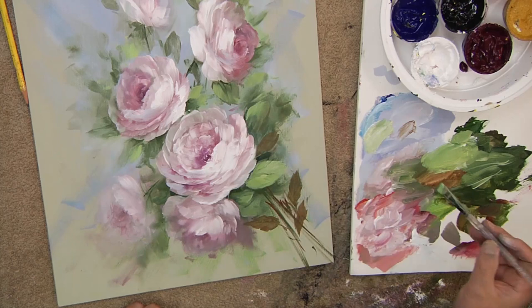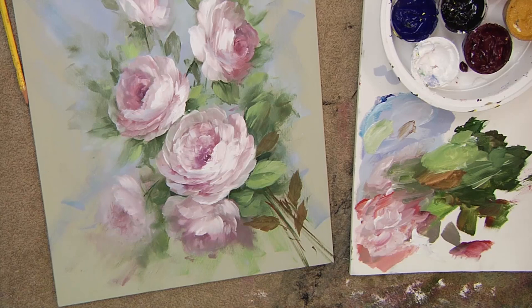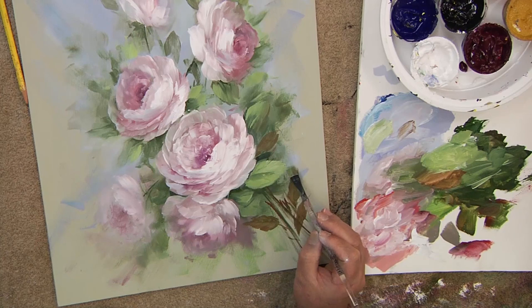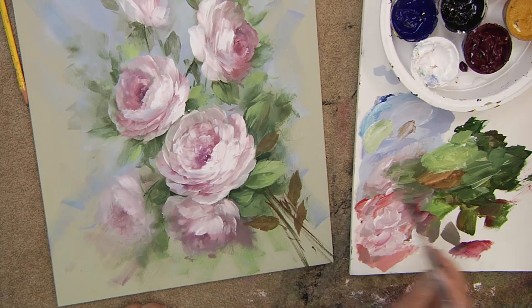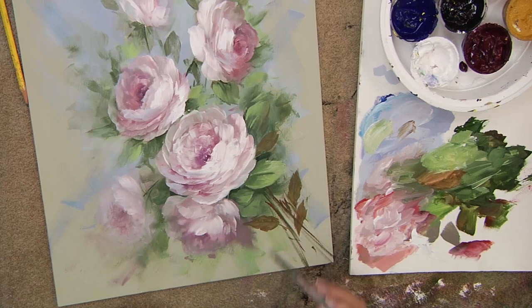There, and you can do a light vein line or a darker vein line depending on the leaf. And just pull out. Always remember your leaf here. They're wider at the base and up to the tip up there they narrow down. And then pull out at little 45-degree angles on either side. And then just come back and, like here, I'll hit the shadow. I like to hit that shadow underneath that petal edge. That sets that leaf underneath there. But if I have room, and I think, okay, dark is going to be it, then I'll just slide out a little dark there onto the leaf.